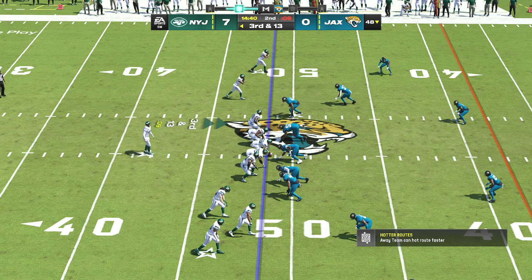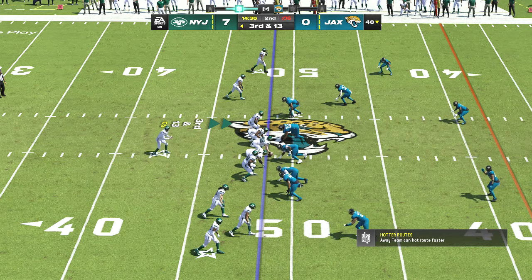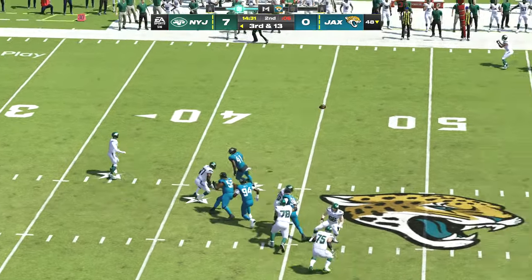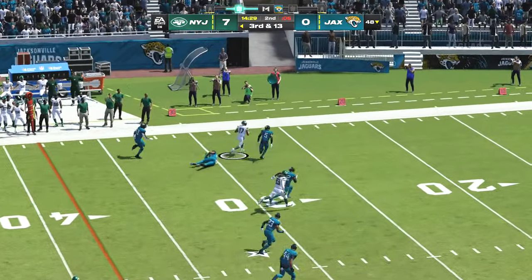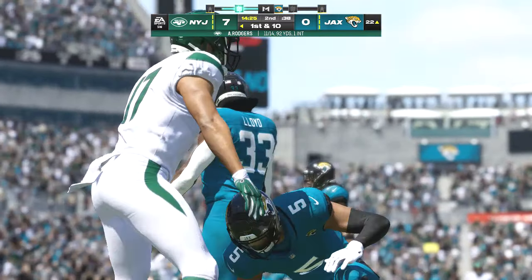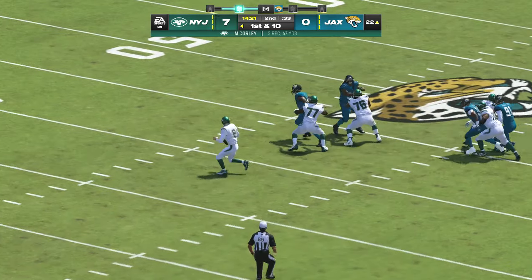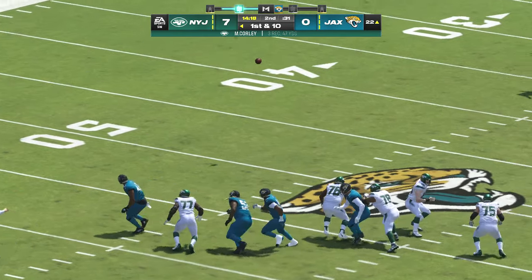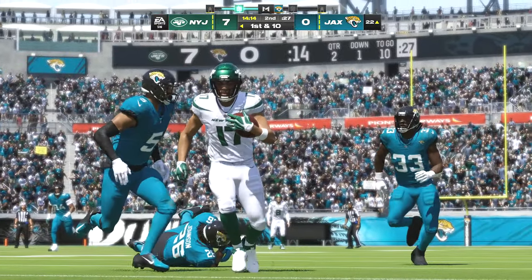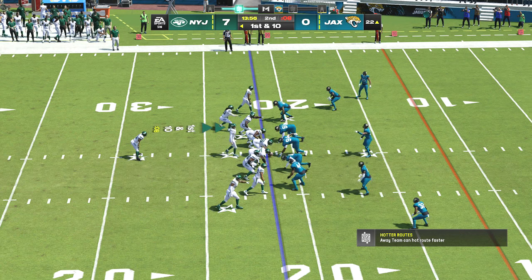Not an easy spot here. They'll be in search of 13 yards to try to pick up the first. Now on 3rd and long, they'll look to throw. He's got his target. That's complete. And he'll get this one down near the 20-yard line, just shy of the 20. Able to convert on 3rd and 14. A terrific play call. When teams practice their plays during the week, they're hoping that it's going to pay off on game day. So it sure has to feel good for them when they hit them during a game, and they hit that one there for big yardage.